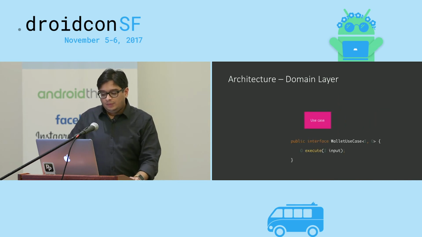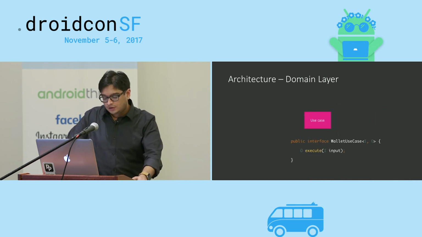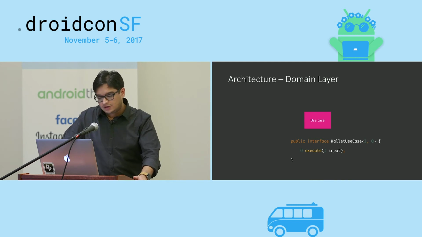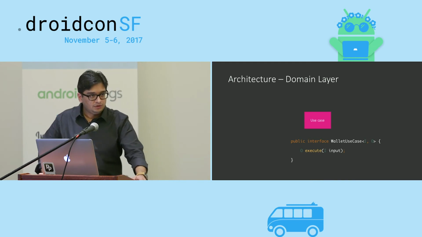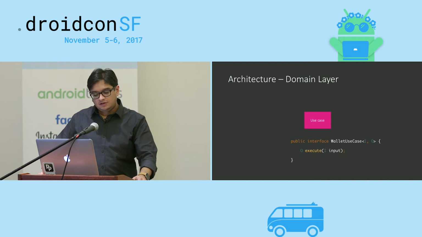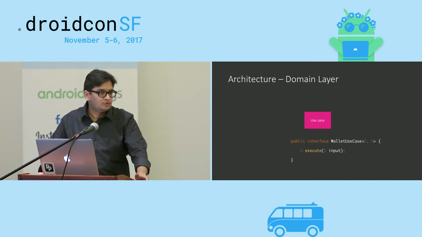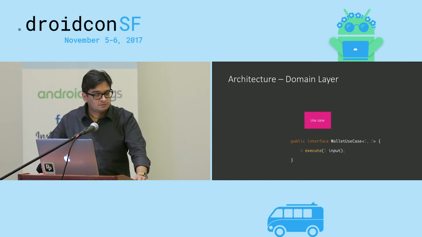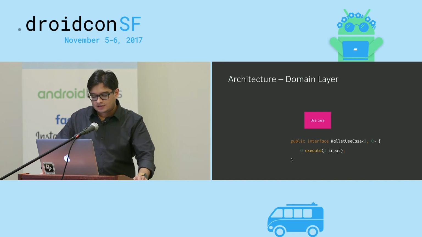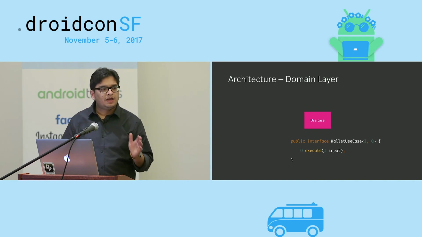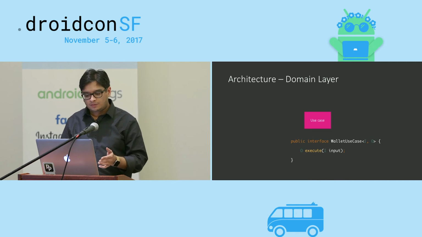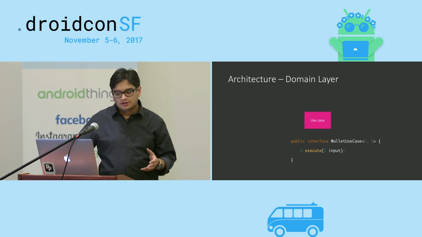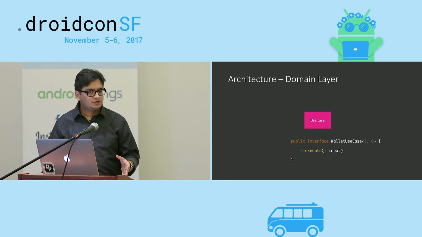So let's look at the domain layer. What we really do here is every single business logic is broken down, and every single implementation of this interface does only one single business logic. We refer to this as the single responsibility principle. Again, nothing new, it has always existed for years now. But the idea is to break down your business logic into multiple different use cases, and this gives you the flexibility of combining all these use cases again on a higher level if the need arises.